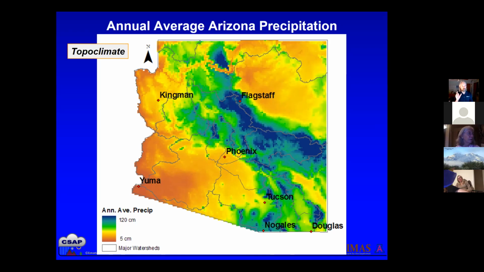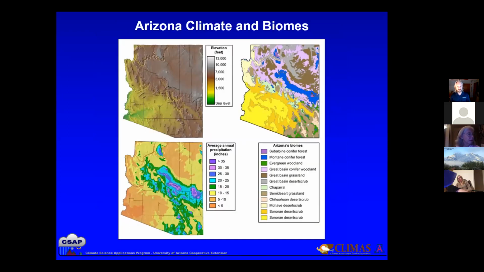So again, we've got these steep gradients in precipitation, we can look just out the window and look at the Catalinas and see that vegetation giving us that long-term integration of topoclimate. We see it here on these sort of comparison maps, and being the plant society, you're real familiar with the biomes, and I always like to try to sort of draw people's attention to all of the Arizona biomes on that upper right map, which is even, you know, a coarsification of the real diversity at smaller scales.